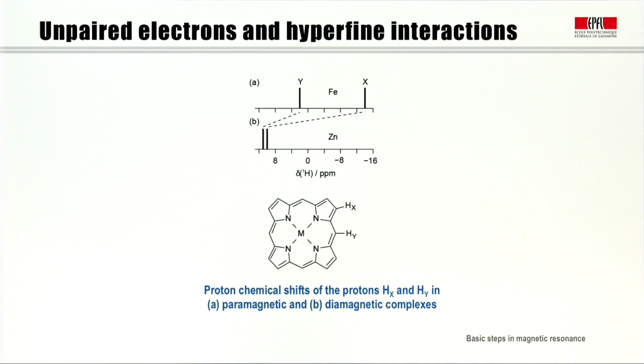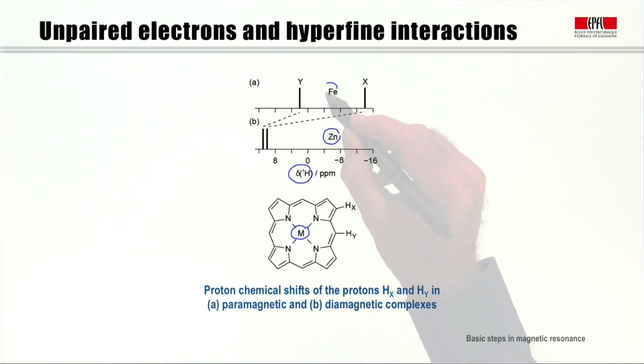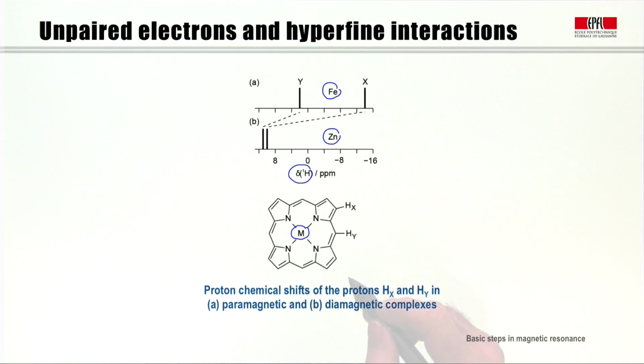So what you see here are proton NMR spectra of complexes such as this, where the 4 nitrogens hold the metal ion in the middle, and this metal can be either zinc or iron. And what we actually observe is the chemical shifts of this HX here and of the HY. As you go around the ring, you will see that there are really only 2 chemical shifts. They alternate, so there's 2 HXs and HY, 2 HXs, etc. But that's not important here.